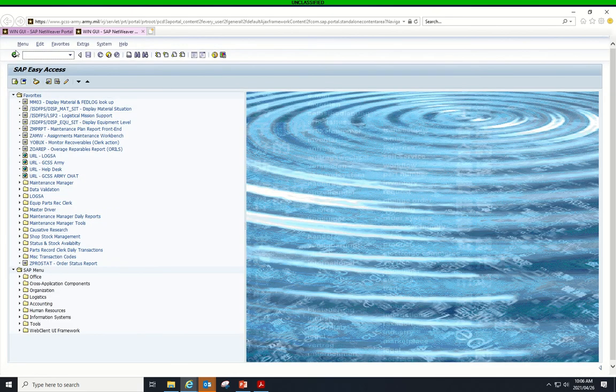Now up here, this little box, this is where all the T codes go. So down here is an example of T codes where it says ZAMW, and it's the code that says you can put people in different assignments or your maintenance workbench. All right. That code that we looked at previously, let me go ahead and backtrack and look that thing up again.